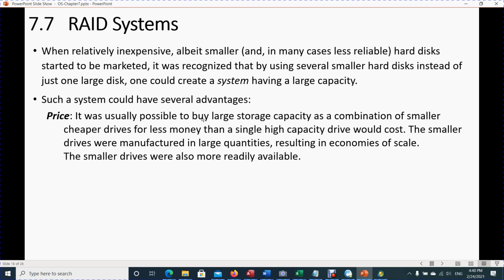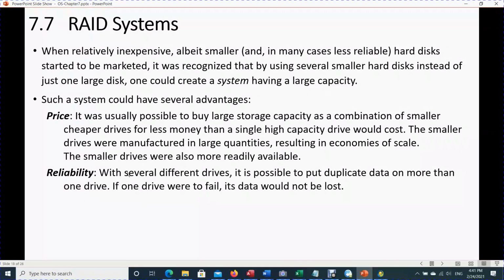It's usually possible to buy a lot of storage capacity as a combination of smaller, cheaper drives for less money than a single high-capacity drive. The smaller drives are manufactured in larger quantities, so the price is lower as a result of economies of scale. And they are more widely marketed, so they're easier to get a hold of.